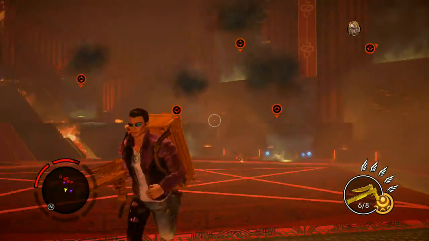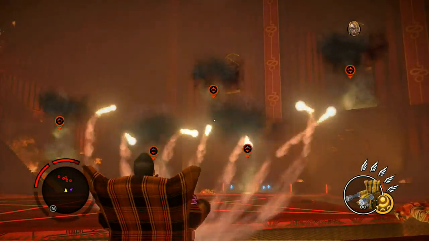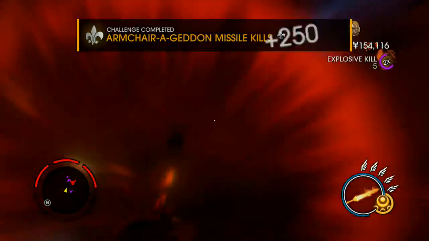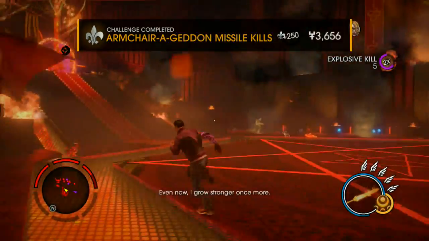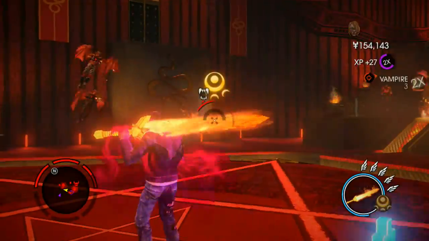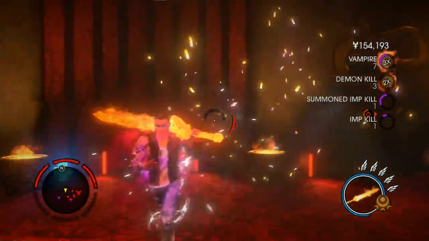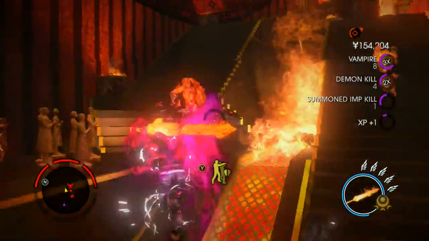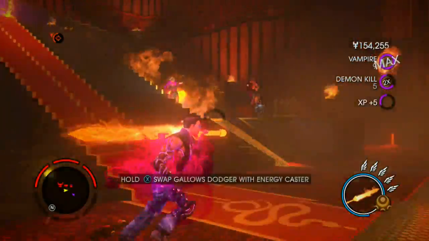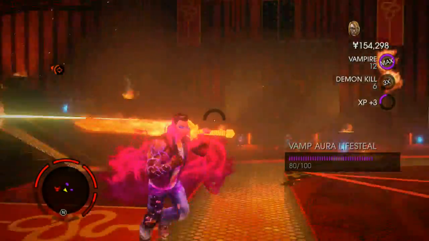Okay, so now he can be in any of 5 different places. Still not a problem. Shit. Now they're all over the room again. So we'll use the vamp aura. It isn't important. It's the body count. Yeah, pretty awesome.